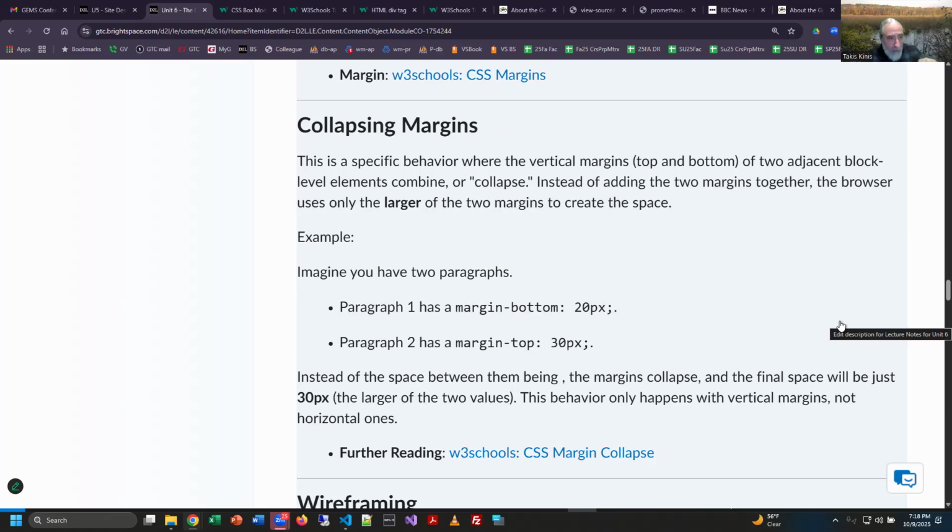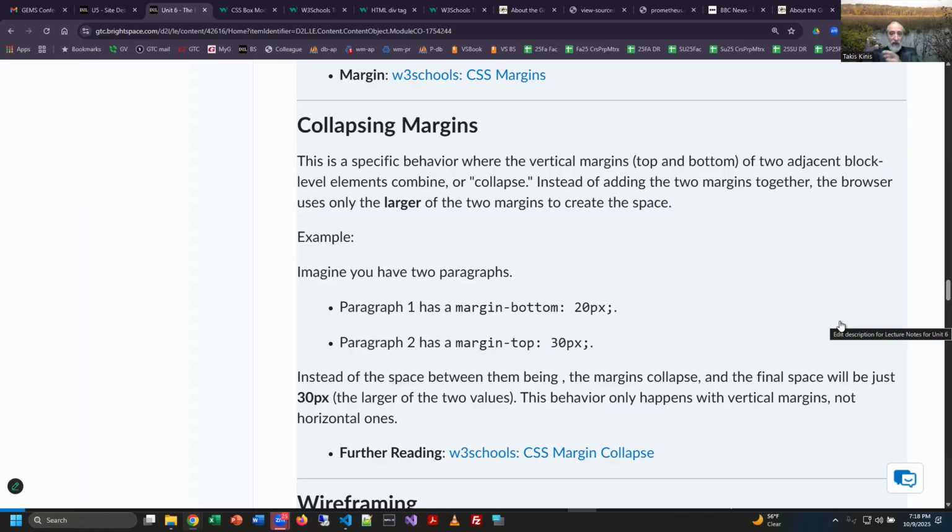Another thing that I think is really important to discuss here is what we call collapsing margins. This is an interesting effect, and it's one that drives designers crazy, because they don't know this little feature. It says, imagine you have two paragraphs. Paragraph 1 has a margin bottom of 20, and paragraph 2 has a margin top of 30.